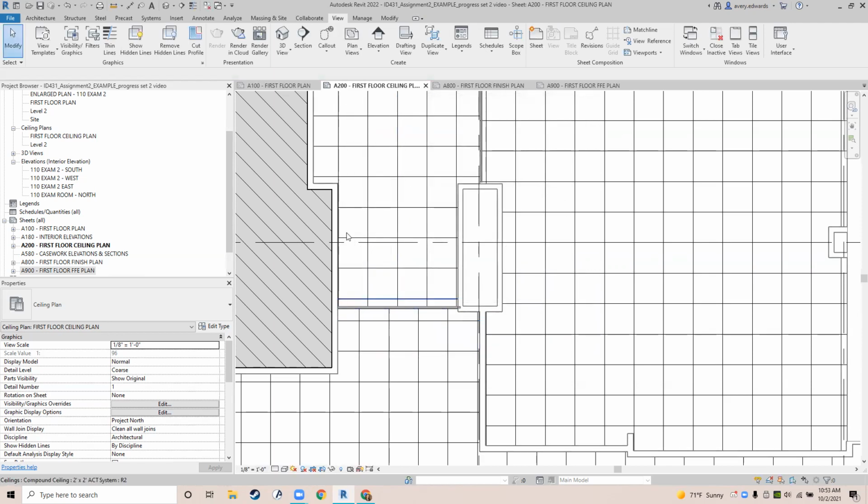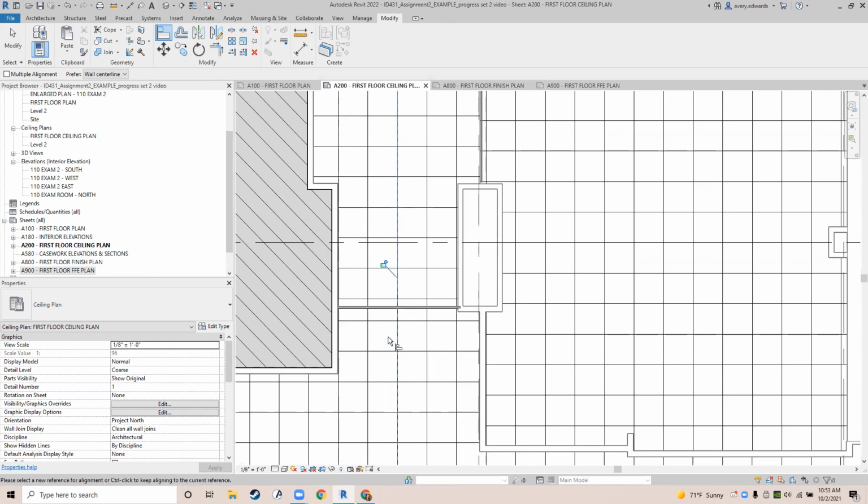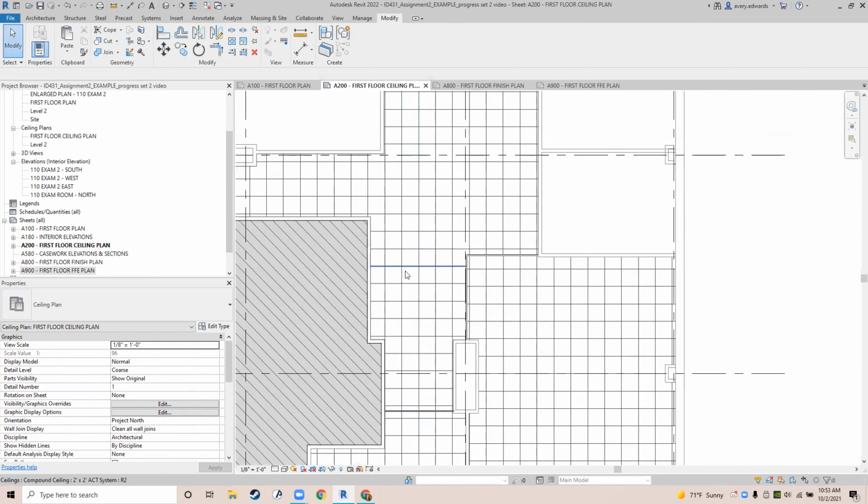So now I can use my align tool. If you don't use your keyboard shortcuts, you can come up here to modify, and align is just 2 little blocks. So I'm going to click AA, and then I've got that little same symbol next to my mouse, which means I'm ready to go. I'm going to click one grid line, and then I'm going to click the other. And then you can also click the little padlock to make them stay aligned so that they don't shift on you. And then I'm also going to align at the, so hang on.